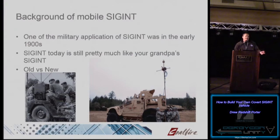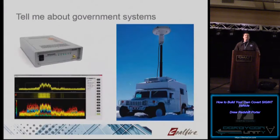So a lot of people, when I talk about anything signals intelligence, want to talk about what the government uses. I'm just going to cover this very, very generally for mobile platforms. One popular item, more popular actually within the TSCM community, is a Think RF. Pretty awesome unit. Does like 100 kilohertz, I believe, to 28 gigahertz. There are some breaks in there. Costs around $8,500. So if you've got $8,500 laying around and you don't want to build anything in this vehicle and you already want pretty graphs and stuff like that, get this unit. It's pretty awesome. I know someone that has this. They use it for work, and the system's ridiculous.